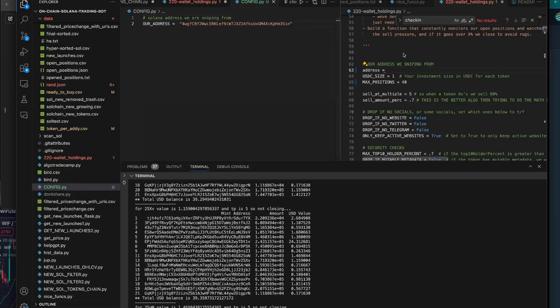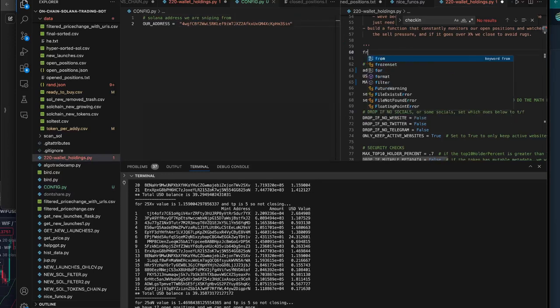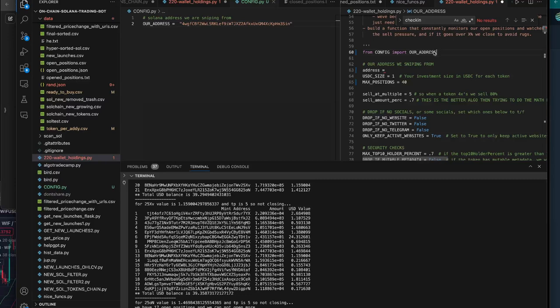Okay, and then it should be pretty easy. So from config import our address, and then we'll just go like this and put it here. The reason we're doing this is because it's going to be much easier to come up in here and change everything.